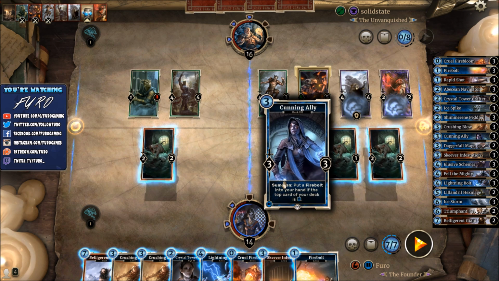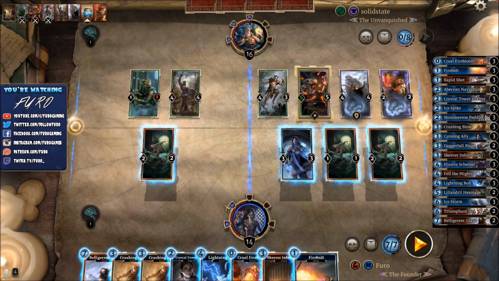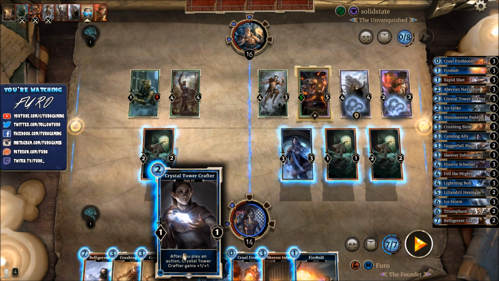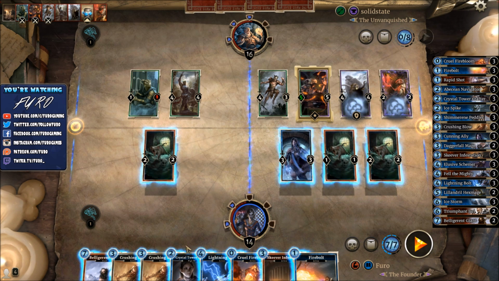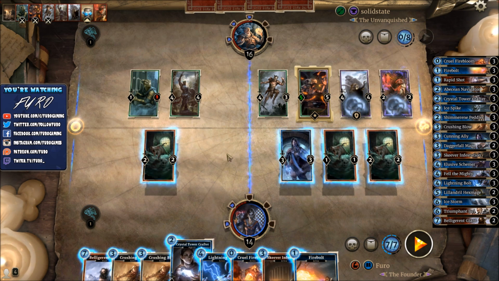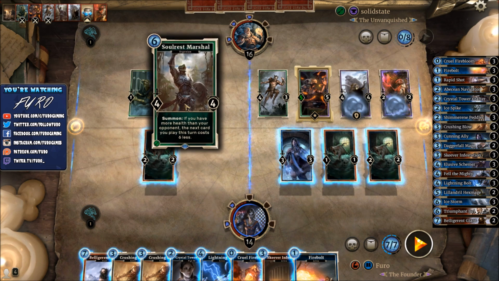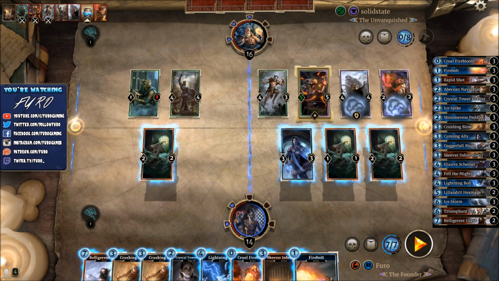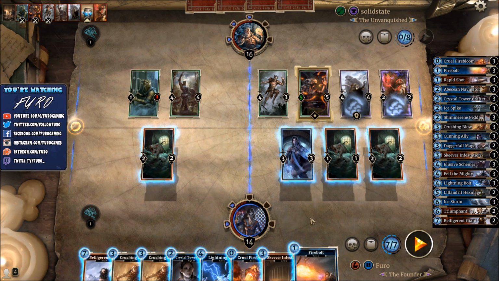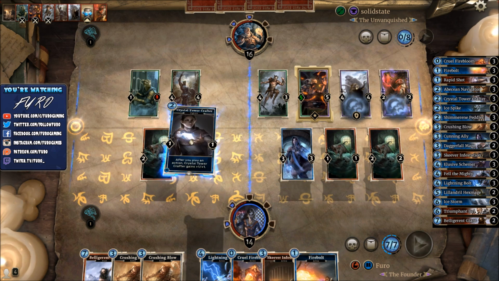Oh, another Firebolt. So what are we doing? I have a lot of decent stuff here. Crystal Tower Crafter. So how about dropping that? We have a Lightning Bolt. Could play the Crystal Tower Crafter on the left side and play Lightning Bolt on the Soulrest Marshal. We are trading. And we still have one left for the Firebolt, right? Yeah, that looks like a decent plan.